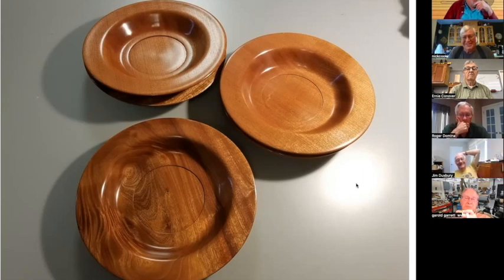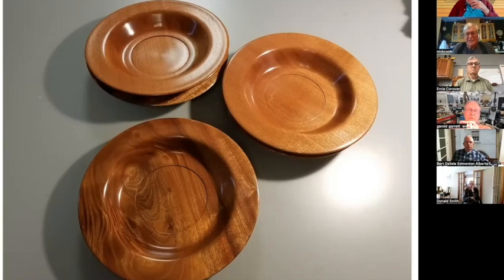So what would you charge them to do that if you were doing that today for a collection plate like that? Just so we roughly know. Those were fairly simple, $75 a piece. Nick, are those all the same wood? Yes, they are. And that's one of the nice things about Sapele: it can be straight grain, or the one in the bottom is just gorgeous, but it's all out of the same batch of lumber.